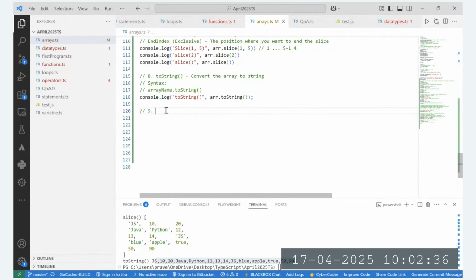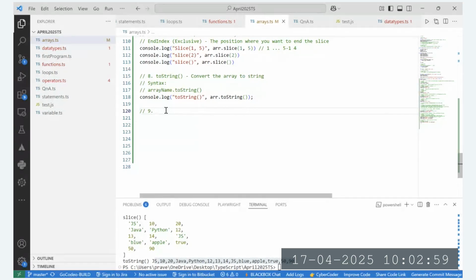I have a question. Do we have any method where we can add values at different indexes? Like if I need to add two values at two different indexes, one at the first index and one at the fifth index.